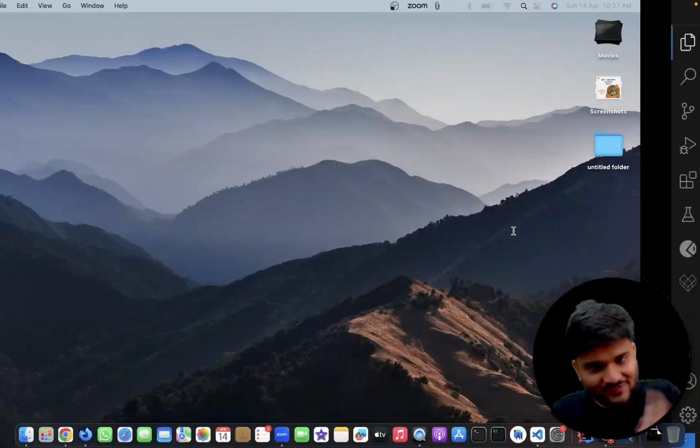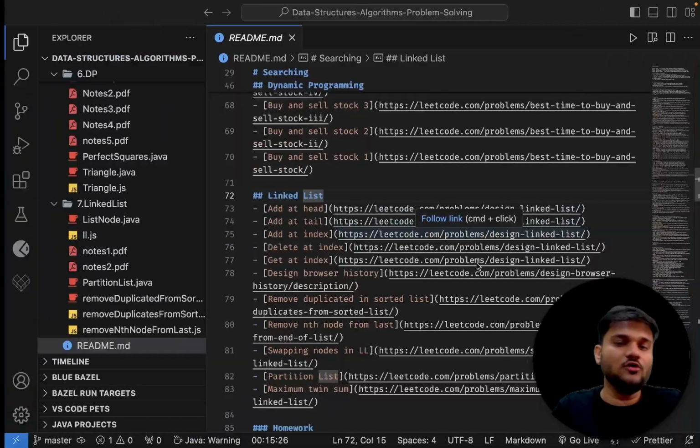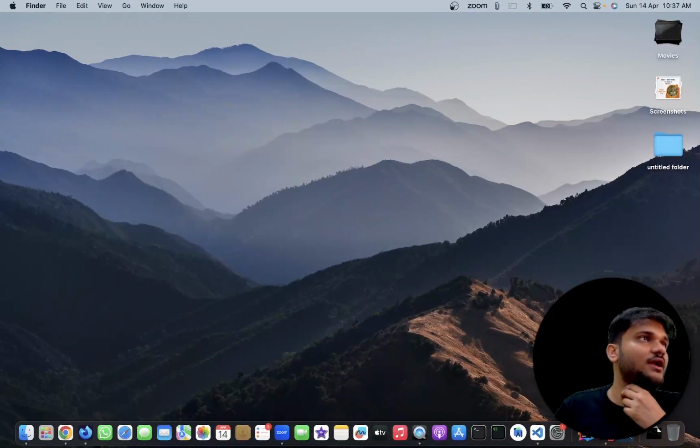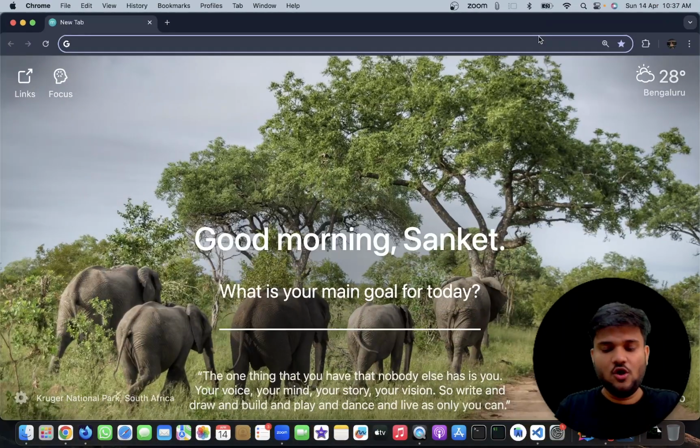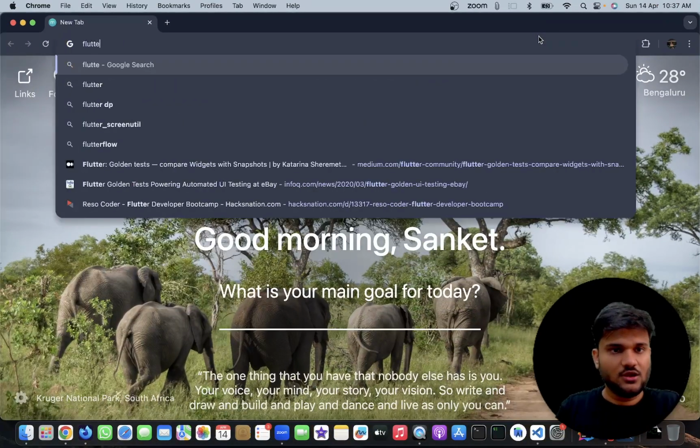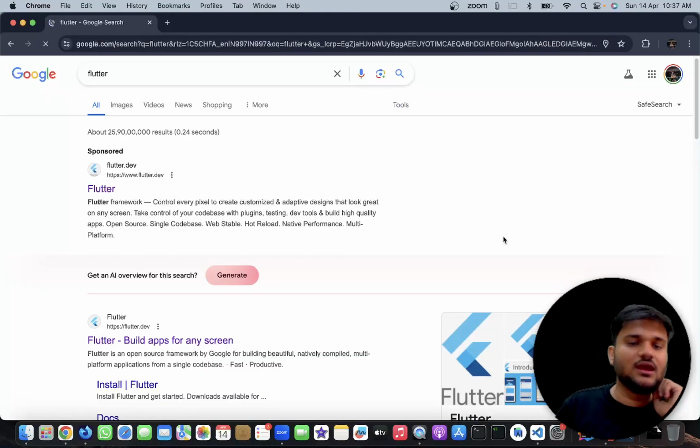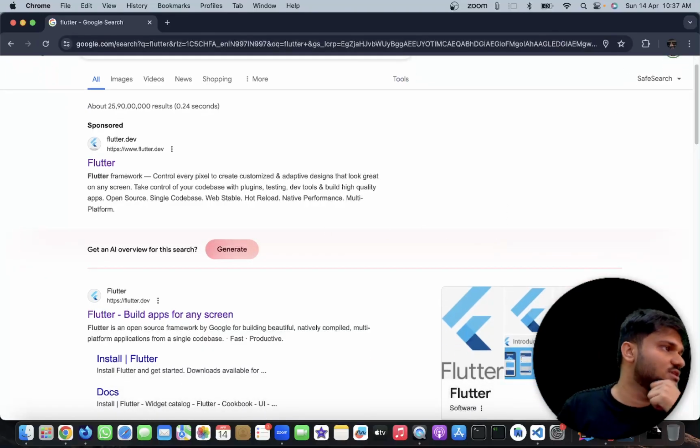And to verify this, now I believe a lot of you already know that if you want to prepare Android applications and iOS applications, there are different technologies available. One of the technologies is Flutter. Using Flutter, you can actually make Android apps and iOS apps, both of the things.